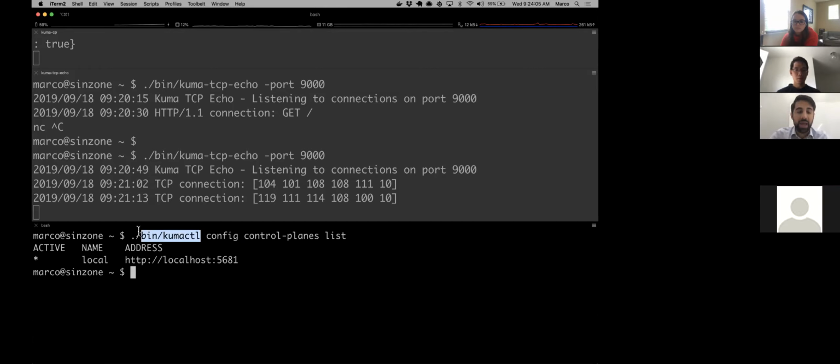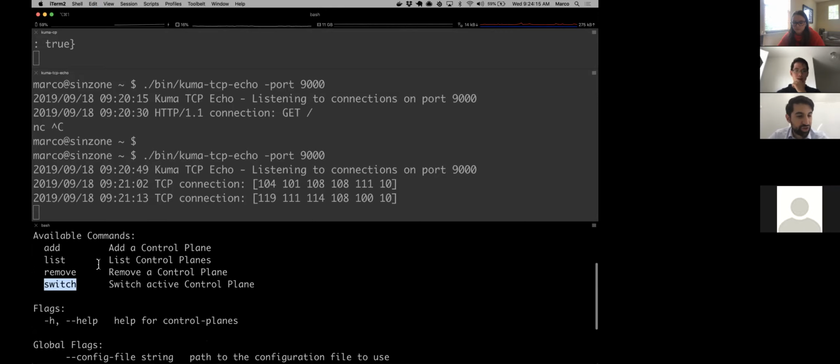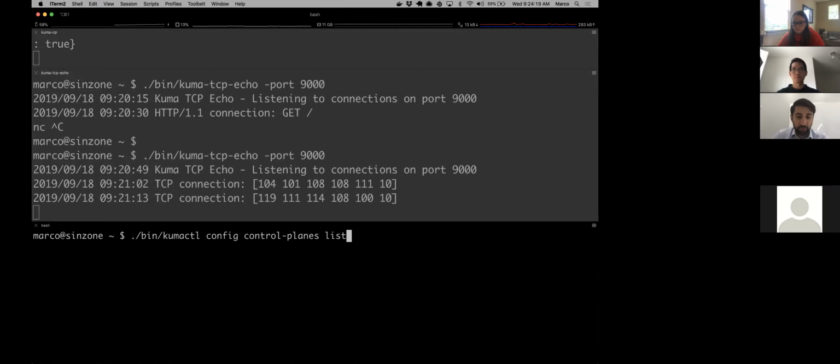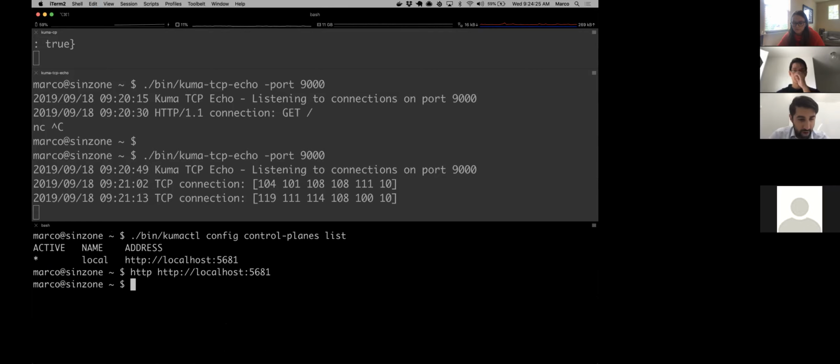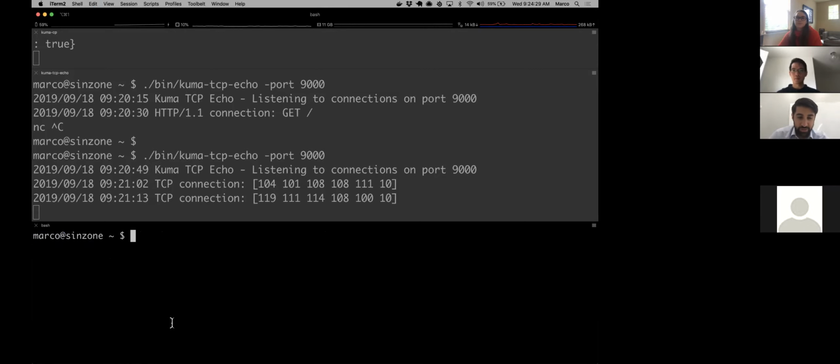In fact, I can use Kumactl to add as many control planes as I want, and I can switch between them by using the switch command, which is described here. So I can switch the active control plane from one to another. By default, we consume the local control plane, which by the way, is the API I've just demonstrated.